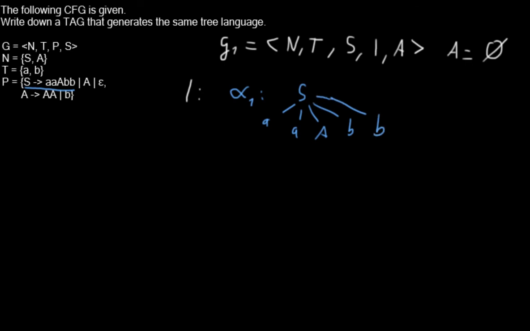And that's what we are doing now for every rule. So for this rule, we create another initial tree. Let's call it alpha 2. Again, with S as a root node and with A as the only child node.